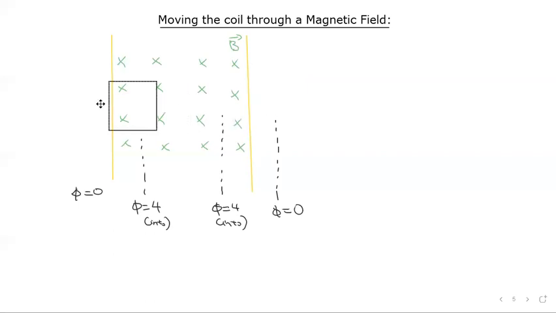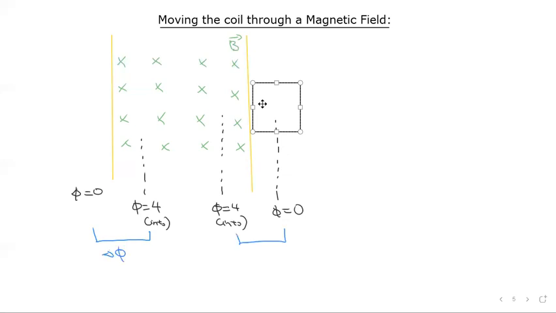So if you consider the motion of this wire or this coil through this magnetic field, then it experiences a change in flux both on entry and exit. And that's when we get our induced current and electromotive force. So this is when you get a change in flux occurring. And this also is when you get a change in flux occurring. But it's important to recognize what the direction of this change in flux is. So you've gone from 0 to 4 into the page. So the change in flux is into the page.